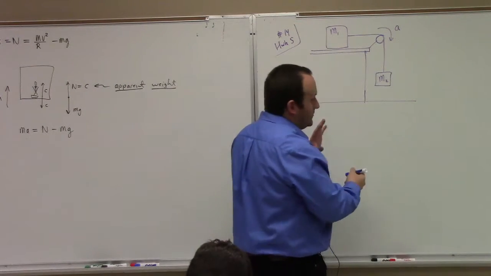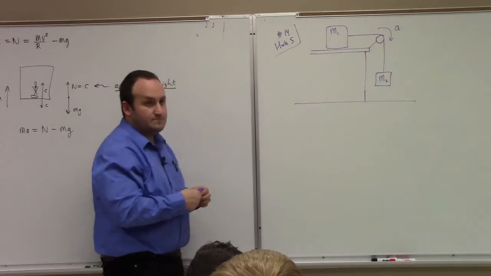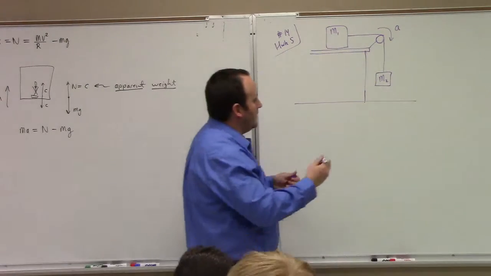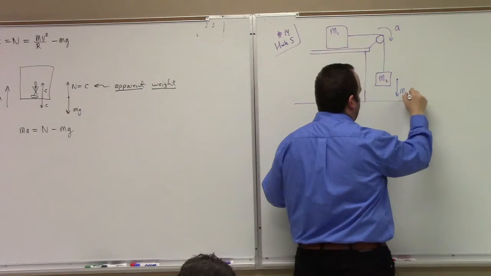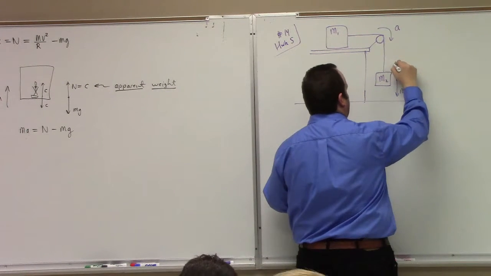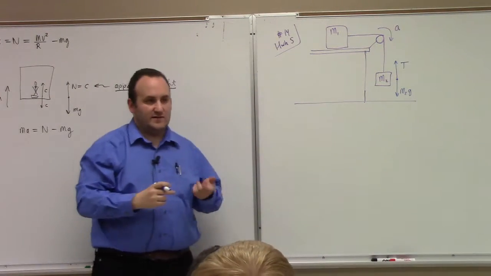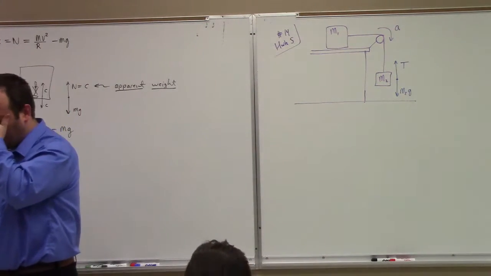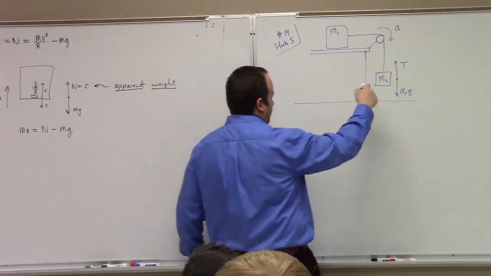Well, there's two things to think about, right? Mass 1 and mass 2. So mass 2, if you look at that, we've got m2g going down, right? And we've got the tension force T going up. Now, again, this is a massless pulley, and the rope is massless, and it cannot stretch. And what that means is that one of the things it means is the tension is the same in the whole thing. So there's that.